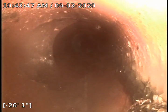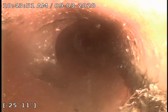And again, this pipe has seen much better days. A lifetime right there. Yeah. Okay, back into clay now. And there's another tie-in on that. Really? Yeah, right there, you see that? Yeah. Will you kick on your kitchen sink for me for a second? I want to test something out there.